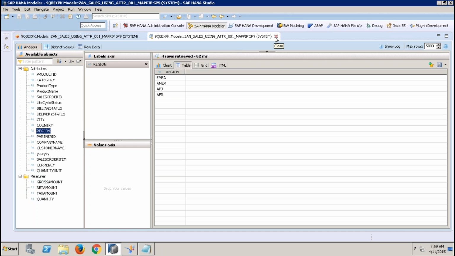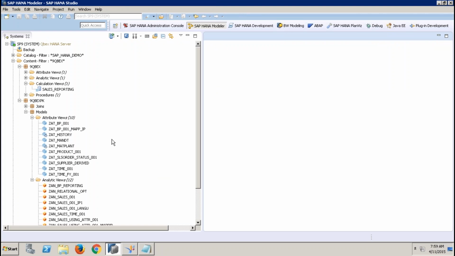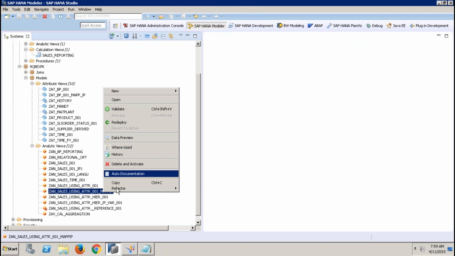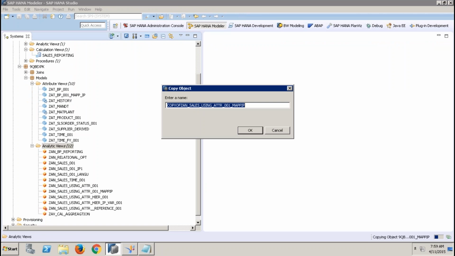One second, it is not reflecting the change. I think, let me create a new one, because I changed this attribute view again later.